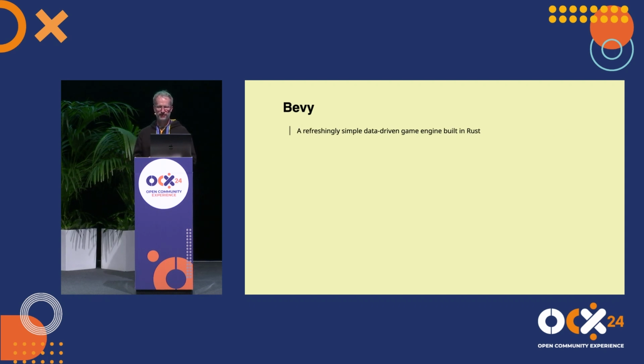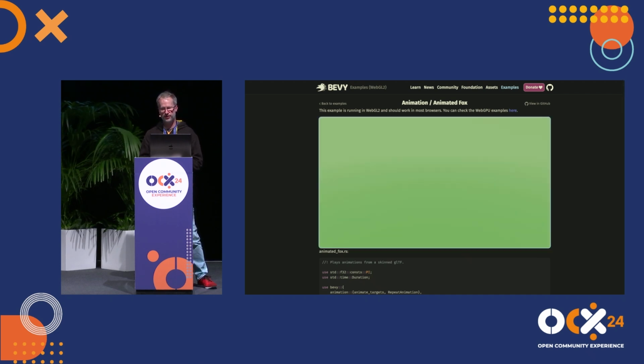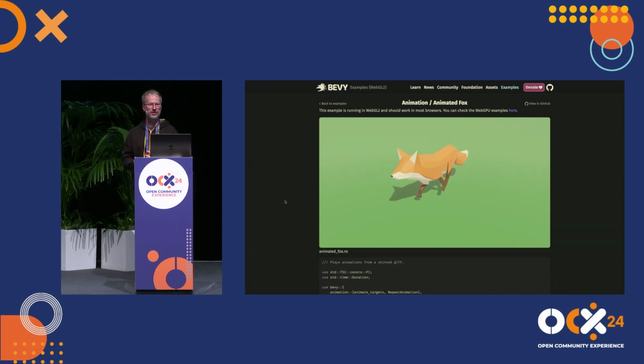And then there's Bevy. Bevy is a game engine. So Rust is famous for creating game engines, and that one can also target WebAssembly. And now with a little bit of luck, we will see how that looks. So yeah, that is Rust rendering with a game engine on Bevy, and you can actually let the fox change here, speed, whatever. So that's what you can do. And for game engines, performance is also something that is important.